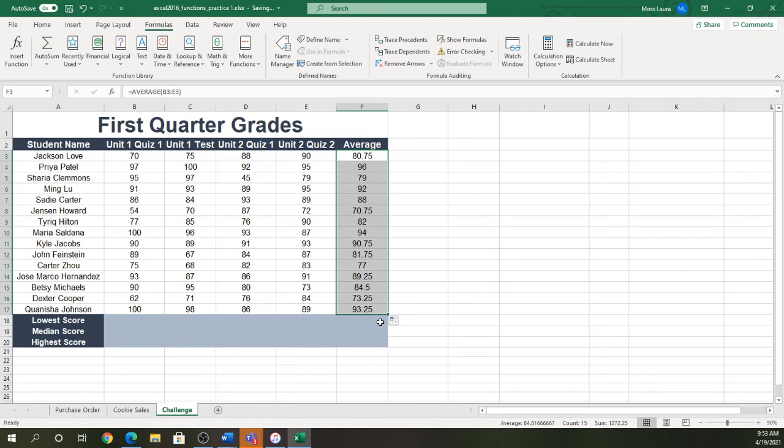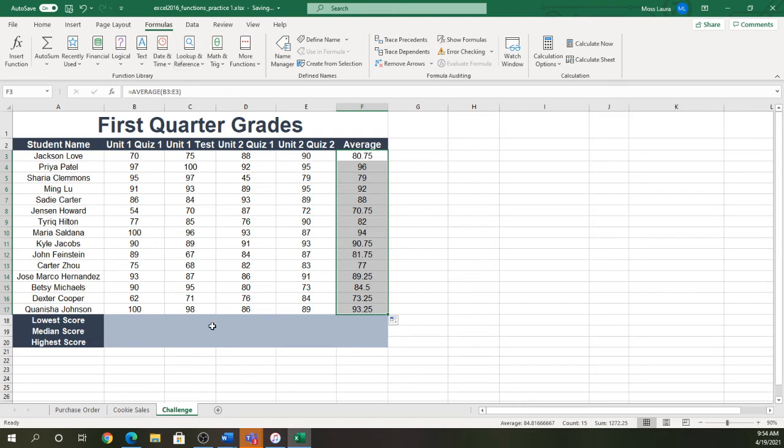There are so many different things I could do to this data, and we're going to talk about tables and filtering tomorrow, but I'm just leaving it as it is right now. I'm pretending that the way the students' names are listed has some kind of meaning to me because I don't know what it is. It's not alphabetical. Maybe it's the way that they're seated in the rows and the desks or something, but whatever. I have all this data here, and I'm going to find different ways to analyze it in a minute. Now let's look at these different assessments individually.